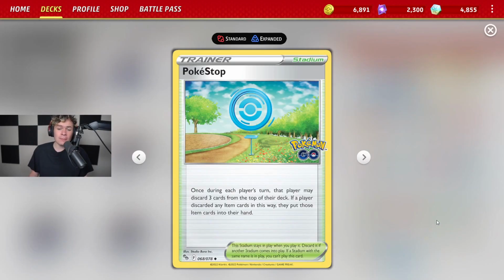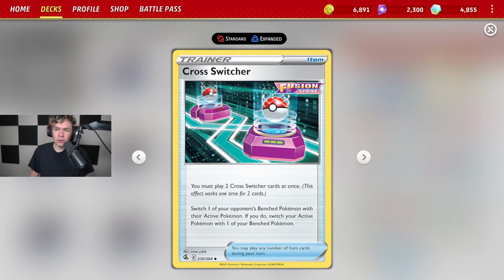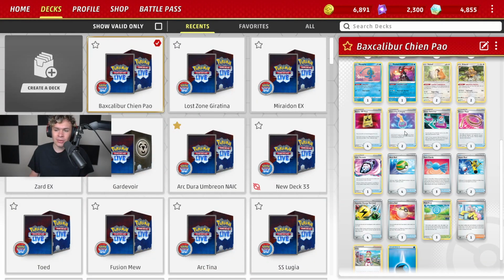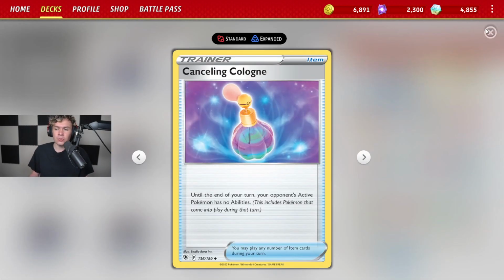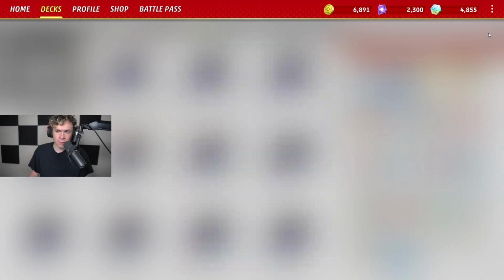We're going to be utilizing PokéStop as well. Once during your turn, you may flip over the top 3 cards of your deck and put all of the item cards you find there into your hand. So another one of your strategies is to use PokéStop to get cards like Cross Switchers into your hand, along with the Canceling Cologne, so you can use cards like Radiant Greninja's Moonlight Shuriken to be able to take out multiple small Pokemon very quickly.